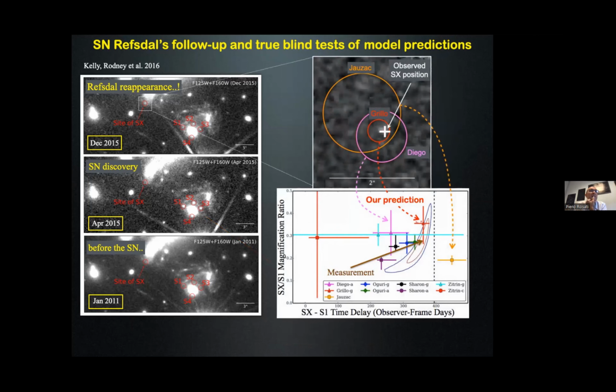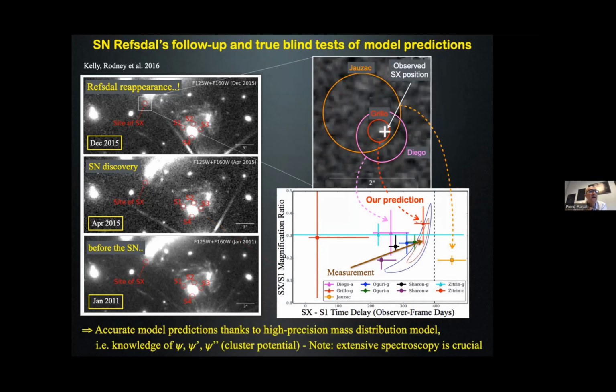So we actually, with Claudio Grillo leading this, were the team which was able to produce the best and the most accurate prediction. We were able basically to predict within a couple of weeks when the supernova would reappear and where it would reappear, with an error of 0.3 arcsec. So this gave us some confidence that actually these models are not too bad. It looks like you can constrain the first derivative of the potential, which is the deflection angle, and the second derivative of the potential, which determines the magnifications.